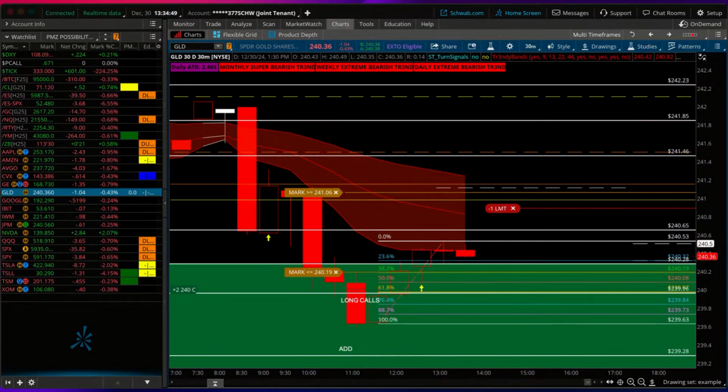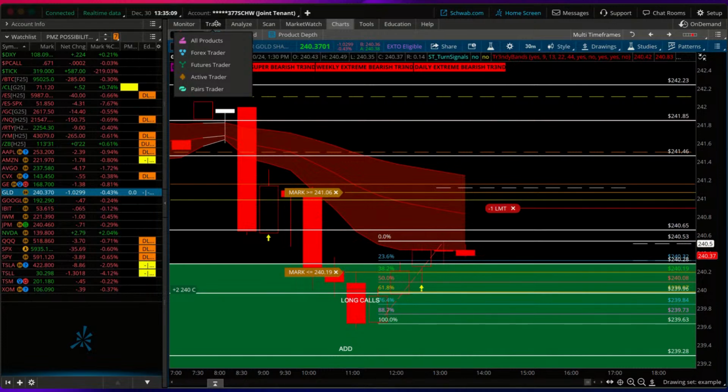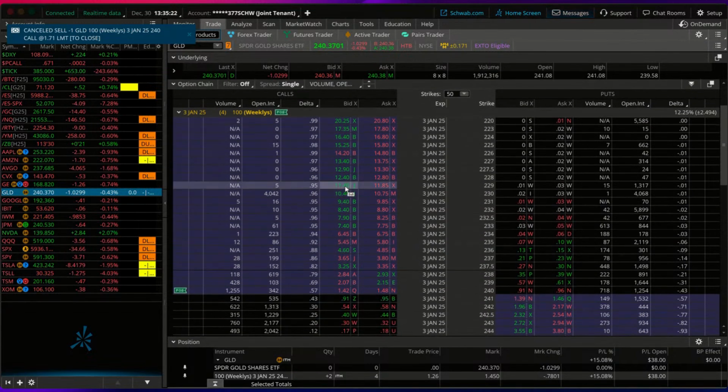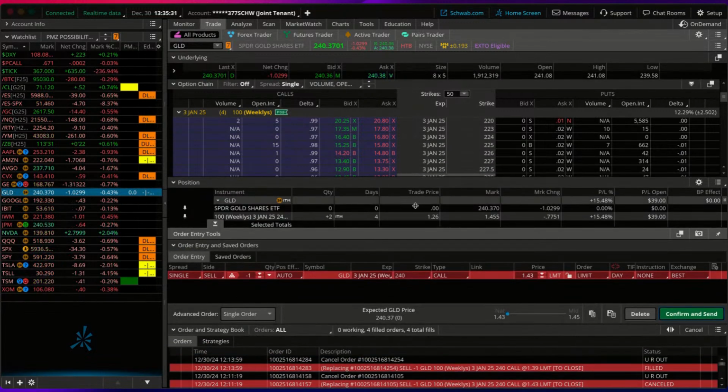How do I put a stop for call options? So for me, because I commit to candle closes, I just have an alert here at 240.19 because I commit to this candle close. But if you're looking to put a stop on, say a break even stop, let me remove this because it won't let me do that otherwise. I want to go to my position right here. I paid $1.26 for these contracts. I am left with two contracts.